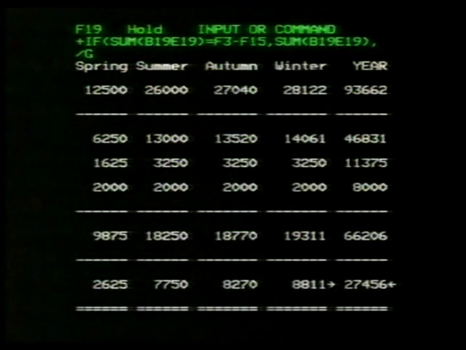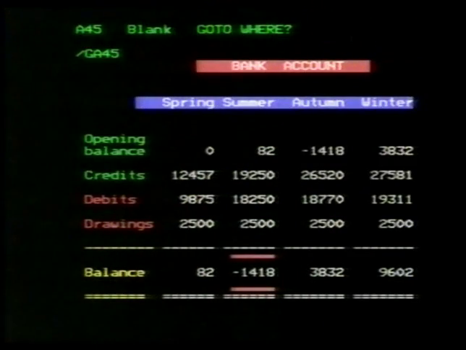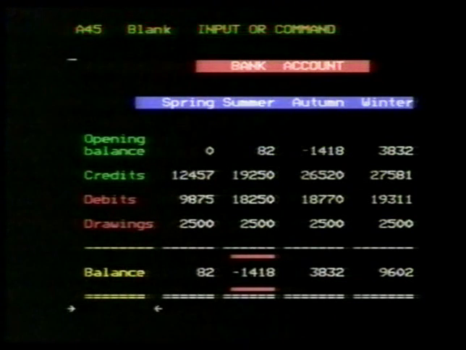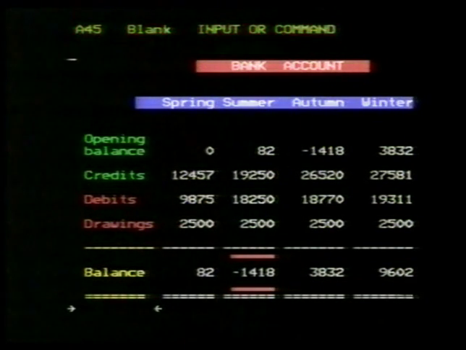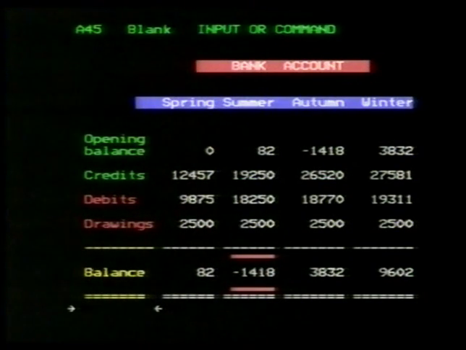And, of course, the numbers have been reflected in the bank statement, and we look at that, and to his surprise, he finds that in the summer, he's overdrawn by £1,418. And the reason for that is fairly straightforward, that he's had to pay out for his plants, and he had to pay his wages before the money has come in from his new customer.